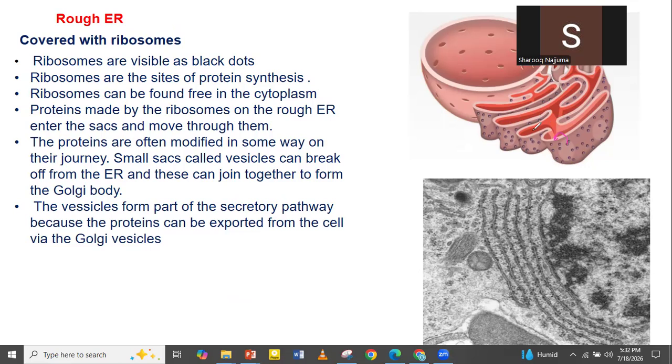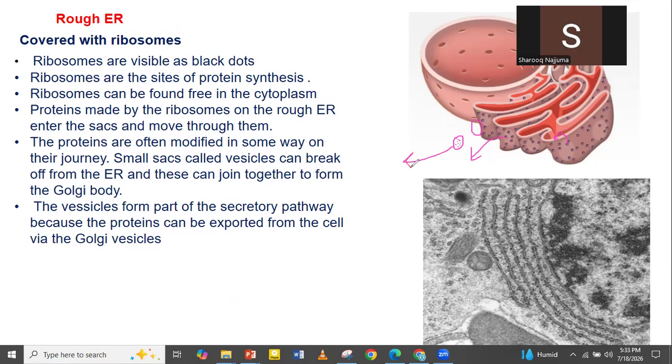Changes happen to those proteins. Some of the changes could be that maybe some carbohydrates are added to the proteins to form glycoproteins. And later, the proteins will leave those sacs. For the proteins to leave the sacs, usually they leave in the form of vesicles. So a vesicle develops on the outside of this RER, and then it buds off. Within that vesicle, we shall have proteins being carried from one part of a cell to another.